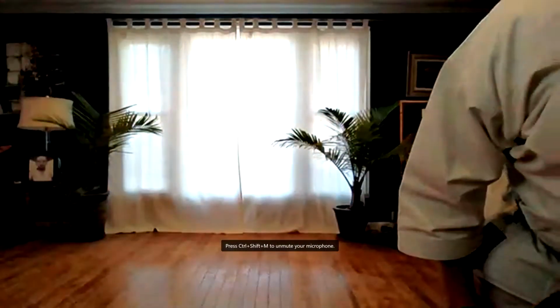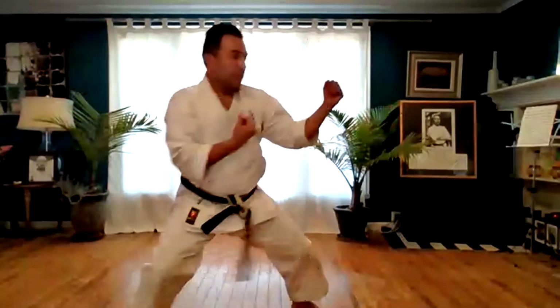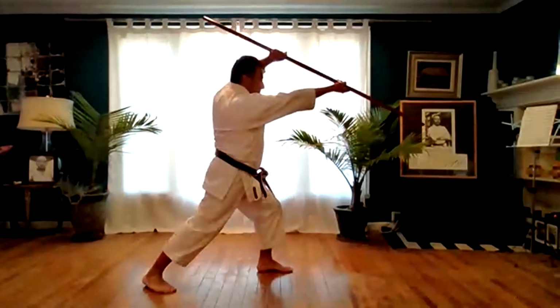Okay, this exercise is get on body with Gyakuzuki. Now, Gyakuzuki is a reverse punch. Movement number three. Movimiento número tres. We'll start here from ready position. Stepping out into get on body, es como un Oizuki. Here, the reverse punch is right through here. Remember that we have the hip movement aquí. One, two, one. Right to the solar plexus.